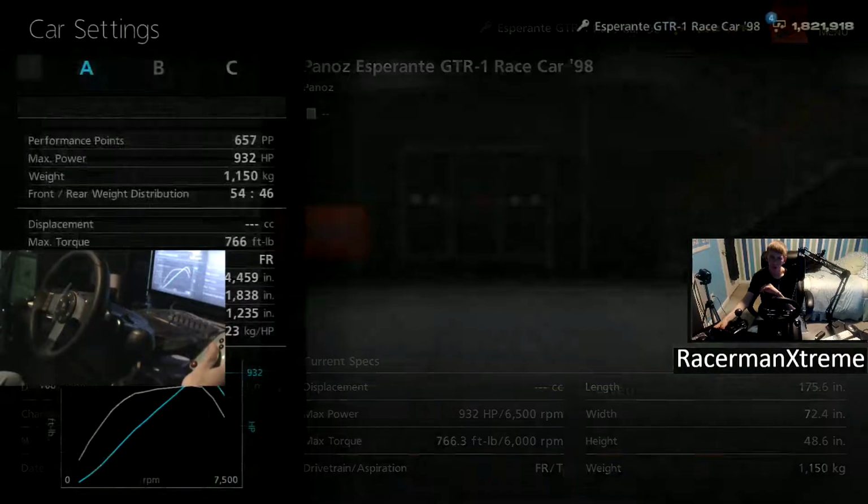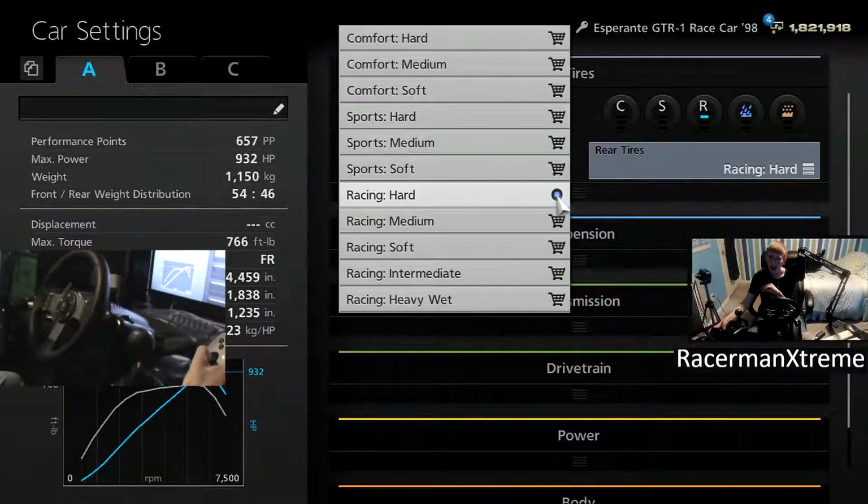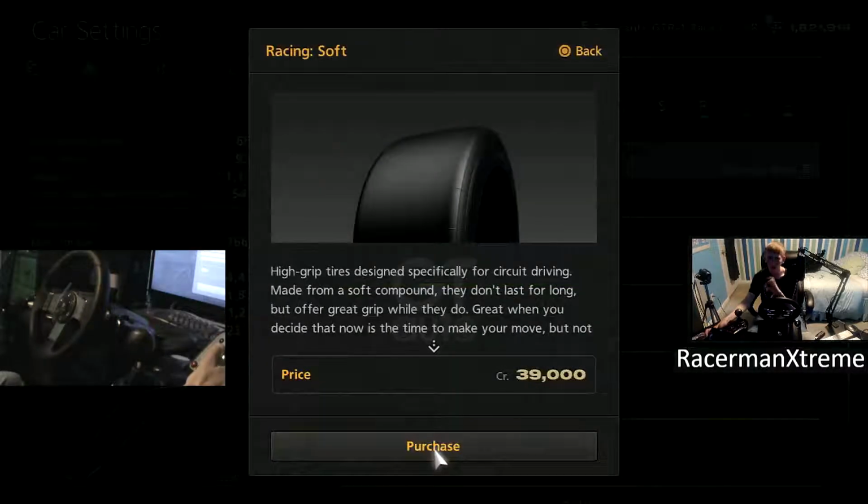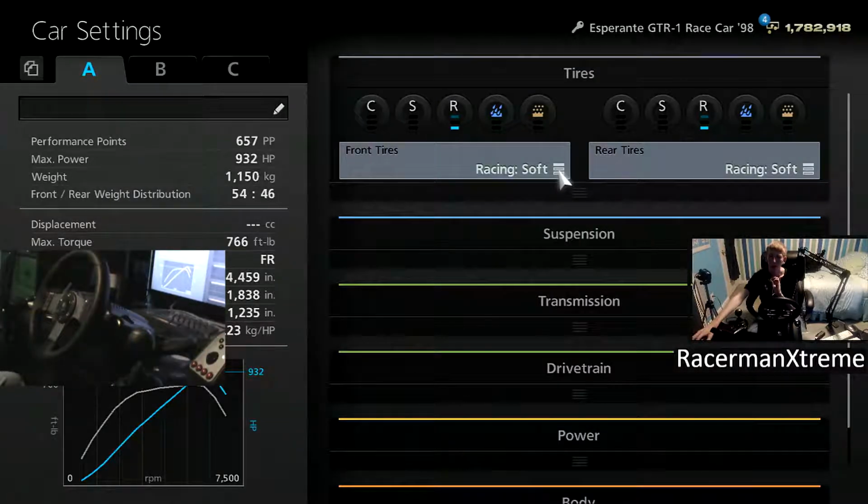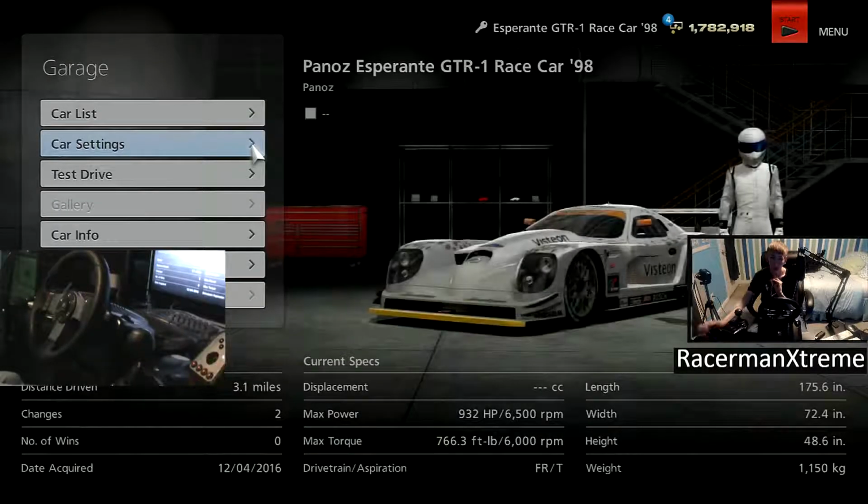So let's take this car back out on the track after I put some racing softs on it. Because you know what? I will give it a fair chance. Why not? We have as much time as we need because this is live, 30 minutes in, and I've only done 2 cars, so I need to hurry up with the next 2.